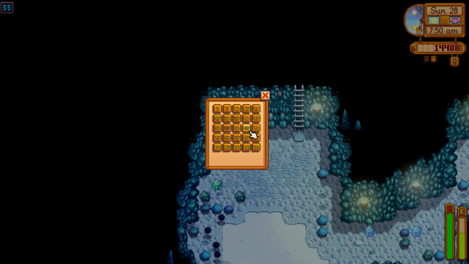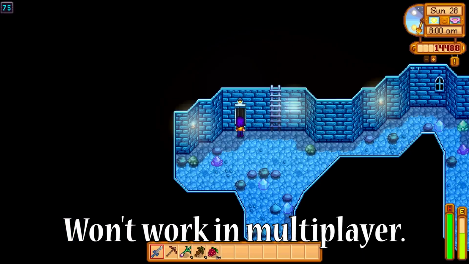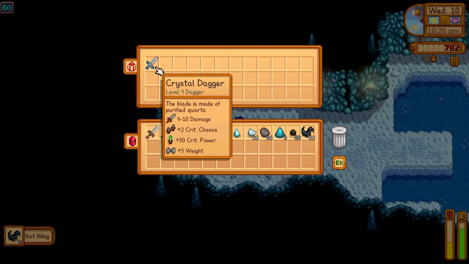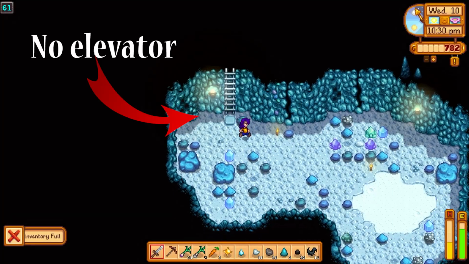And just as quickly, make sure you hit that elevator button again, stopping the time from advancing. Note that this cannot be done in multiplayer as the mines do not reset until the next day. Also note that you must pick the levels that end in 5 to keep the process going. All the other levels will either not have stones or nodes or not have the elevator.